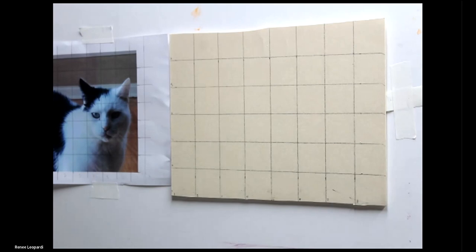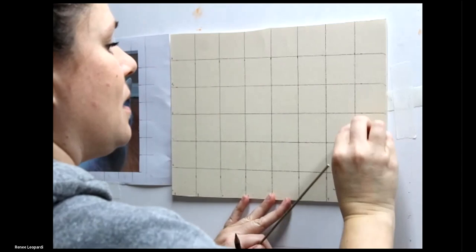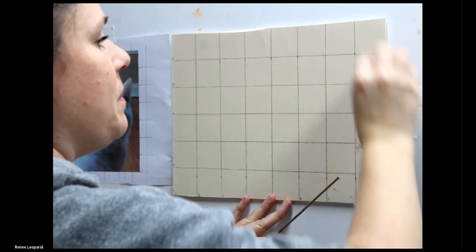It doesn't matter if my lines are square. Just do your numbers. Make sure you figure out where your border is. So I've got 1 through 7 across the bottom, and then I have an eighth square, so I know I'm going to have a little bit extra here. I can go ahead, for the sake of my own vision, and get rid of those last couple of lines now, to get them out of my visual space. She said don't use a kneaded eraser last week on sanded paper. Yeah, the kneaded eraser doesn't work on the sanded paper.